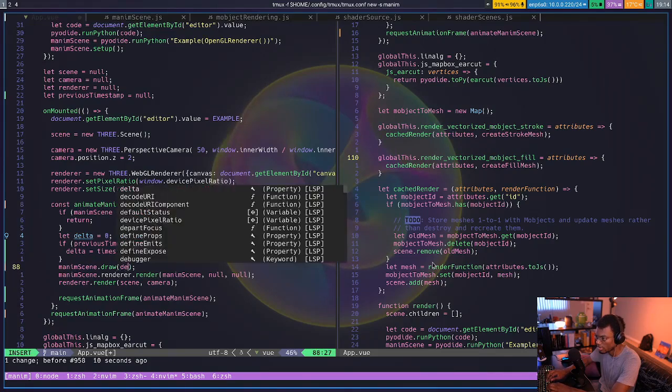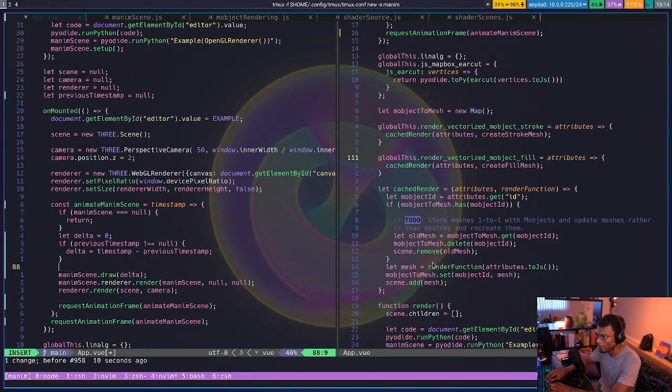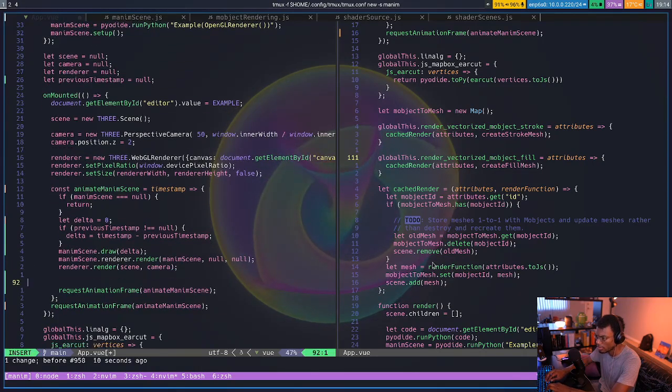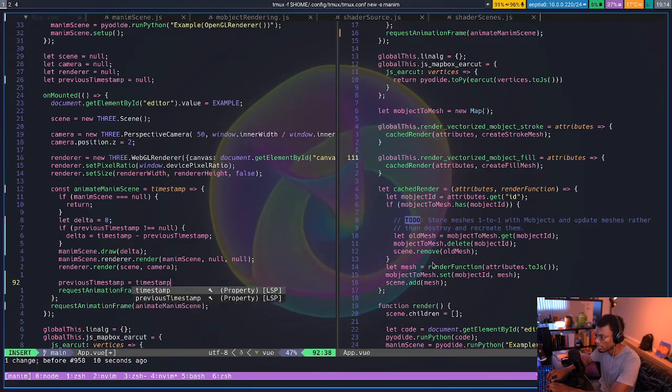And then I want to pass this delta into draw. Then I have to update previous timestamp. So I think here is what I want to say: previous timestamp equals timestamp.